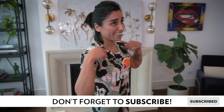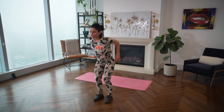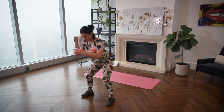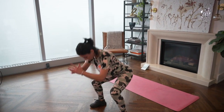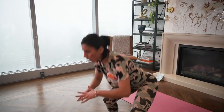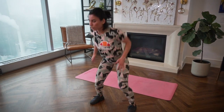If you tell me bodyweight exercises are not challenging, then look at me! Knee touch to squat — jump, touch, squat, jump, touch, squat. If you cannot jump, just step it: touch, touch, squat. That's fine — you're still lifting your legs. But if you can jump, then let's get it! Ten more seconds before we go to the last one.